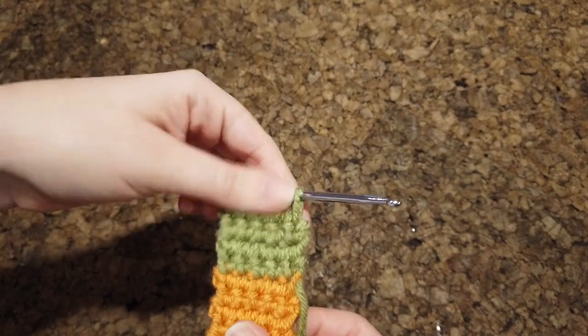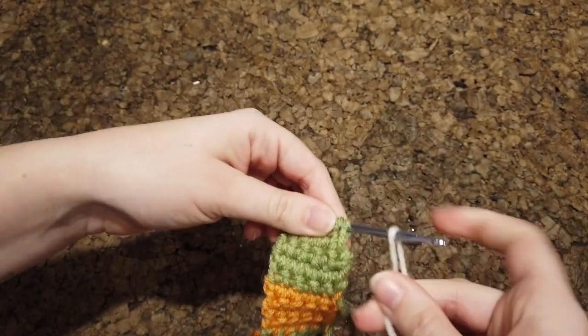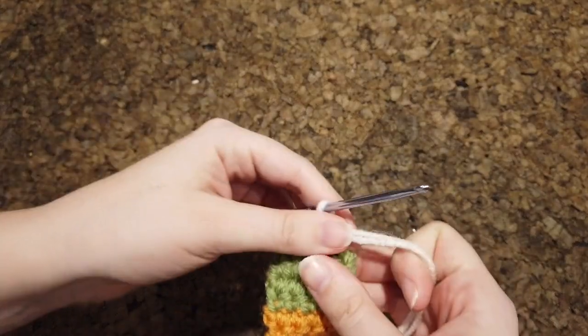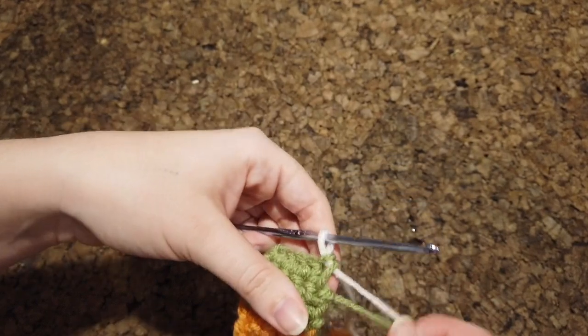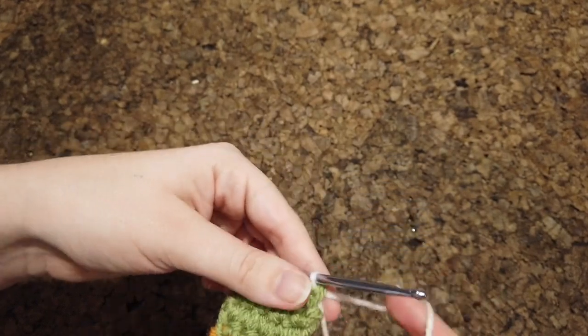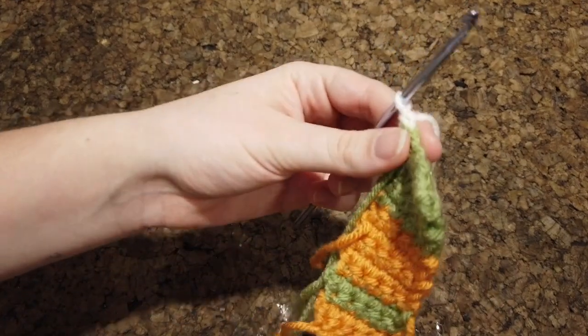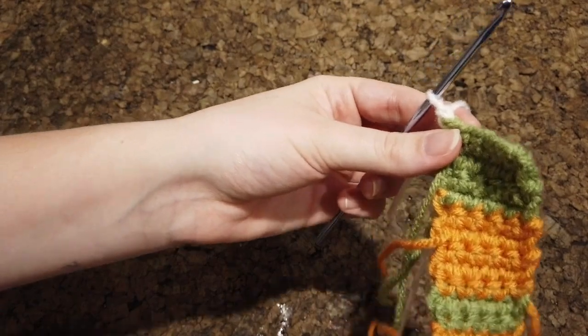And so once I get done with my green rows, I'm actually going to grab my white next and change my yarn. I'm going to chain one. I'm going to do one row of single crochet in the white.